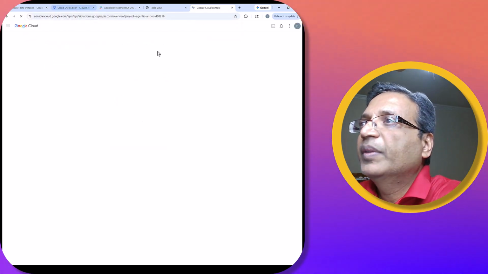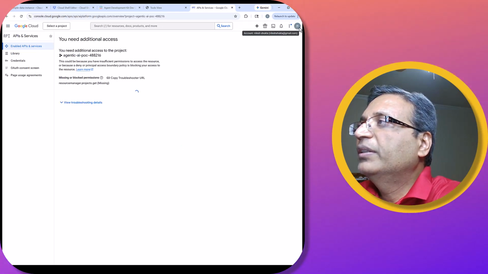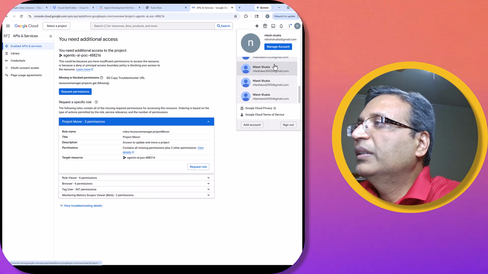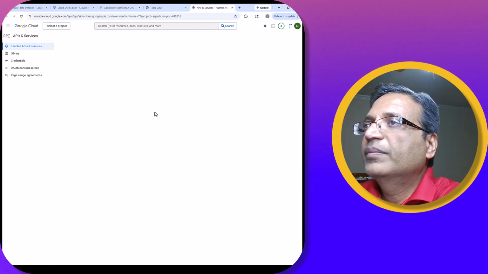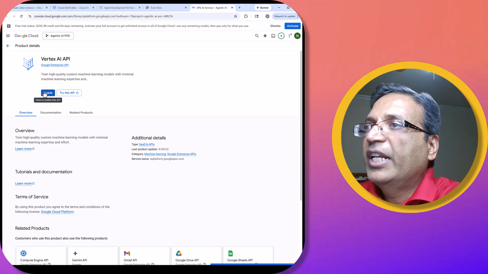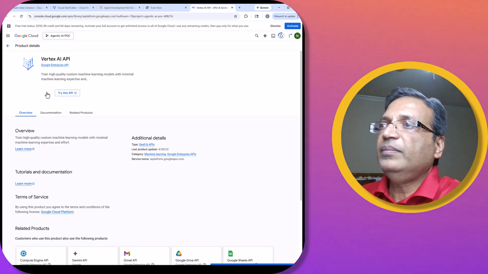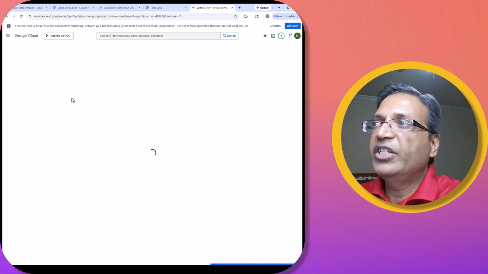We need to make sure we are in the right account. And then we enable the Vertex AI API. It'll take a minute for it to get enabled, and then we'll continue.